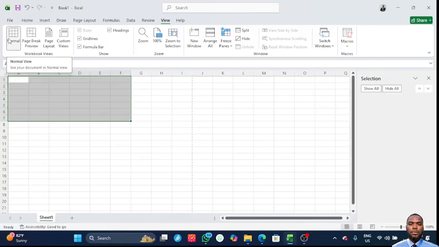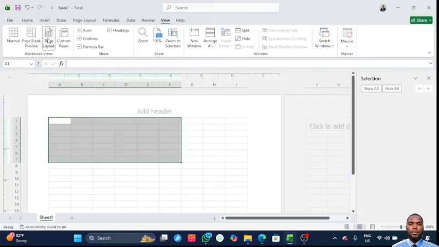But in some cases, if I need to print, I like to switch to page layout to show me how the document will look when I print it out. With this, you can start styling and adjusting the content so that everything fits when you are printing it out.